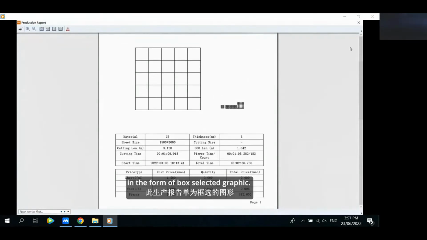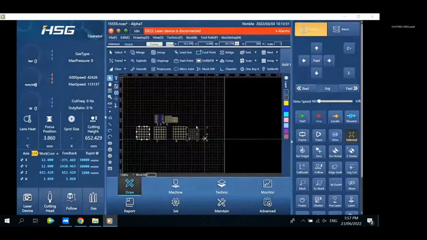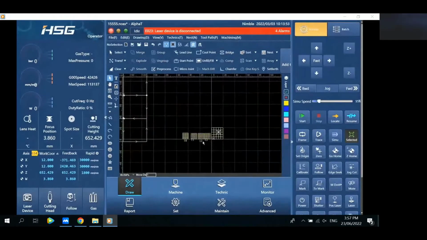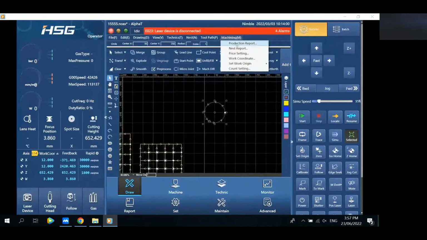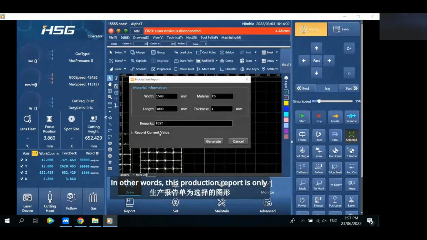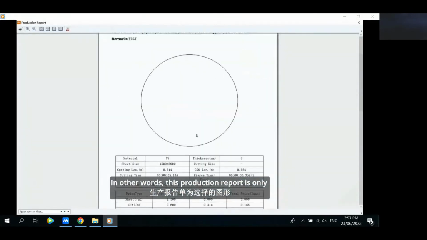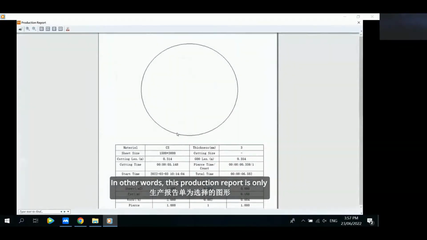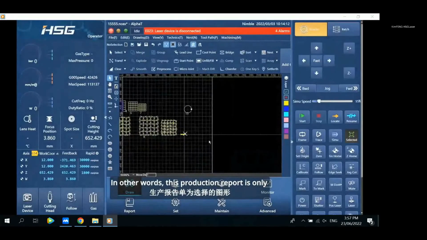So now you see when we select different graphics, the report will be different. So you would generate different reports based on what you select.